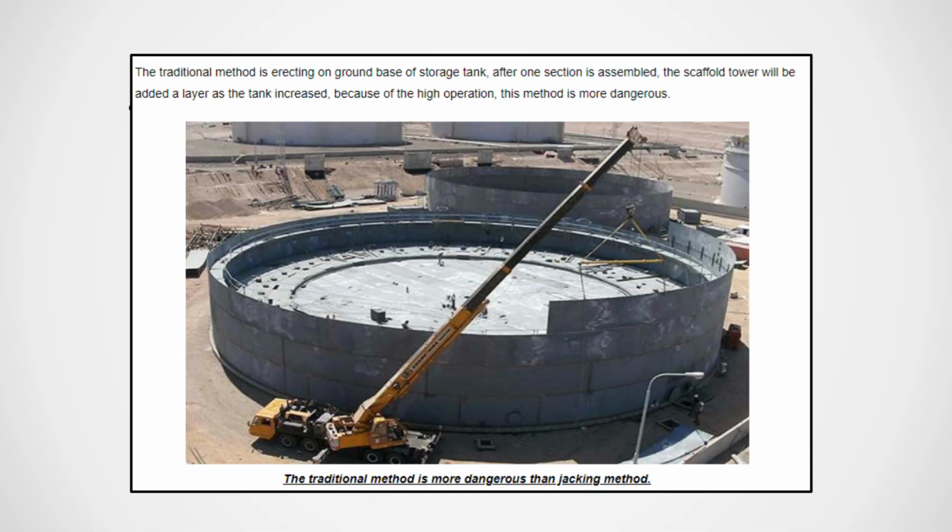Now this is the traditional method, where we do the bottom plate, and then we fix plates one by one. We bring the plates to the site and hold them with the crane, and then they do welding. When moving upward, we have to make scaffolding, and making a uniform gap with the help of the crane is very difficult. A lot of accidents will take place. Of course, this is a traditional method, but it is not safe for a big tank.